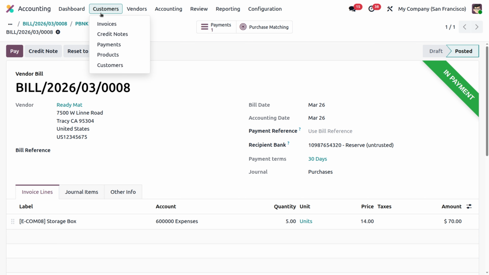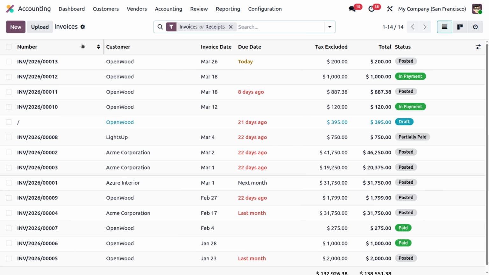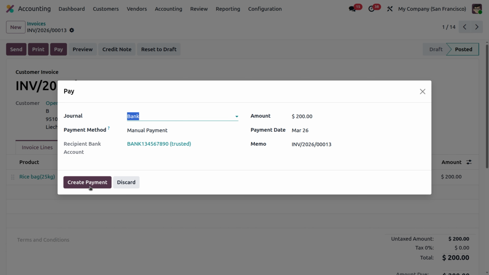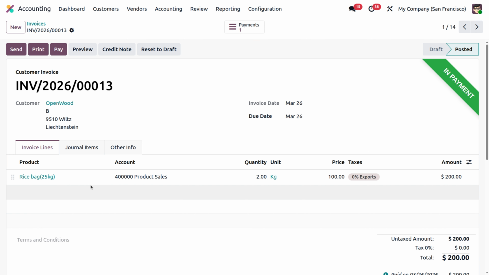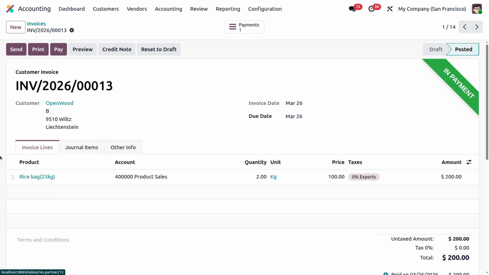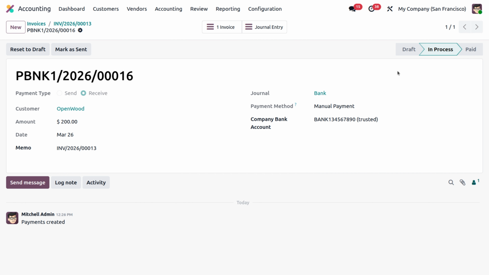Okay. So after reconciliation, it will be cleared, and we don't have any account payables. And if we move on to the customer side, we have an invoice that we have just created. If I create a payment along with this invoice, my account receivable is also completed. Moving on to the payment section, after the payment there we have some kind of errors. No problem. There we have the payment, and after the reconciliation, it moves on to the paid one as well. Okay. So that's how simply you can clear your account receivables and payables very easily.